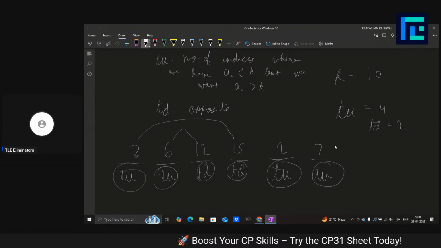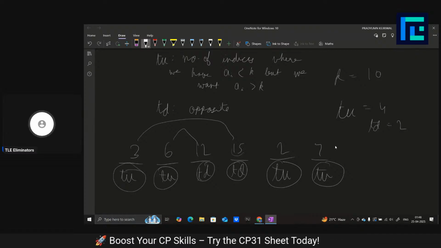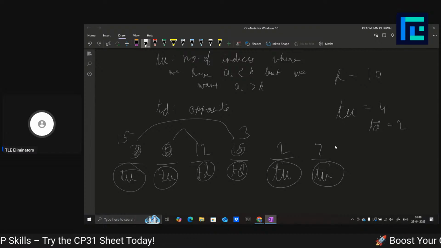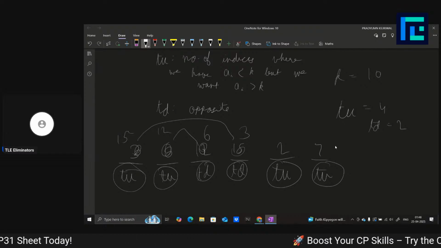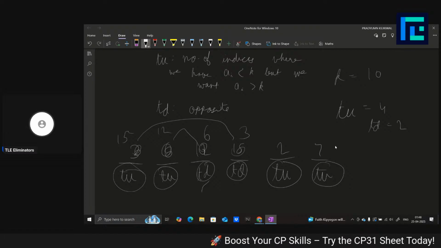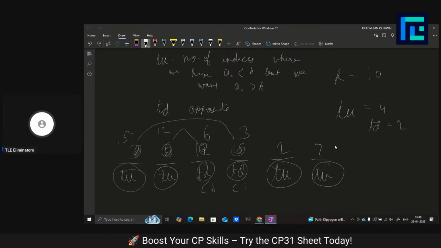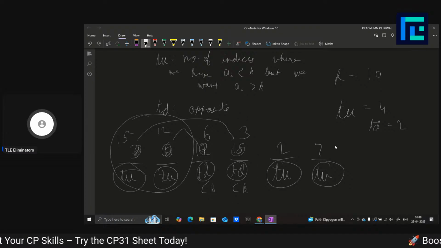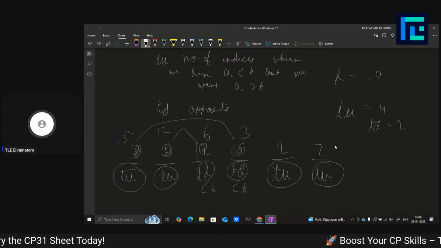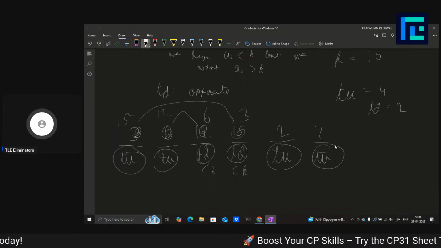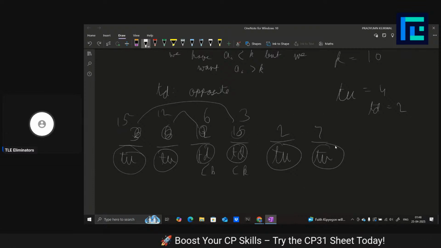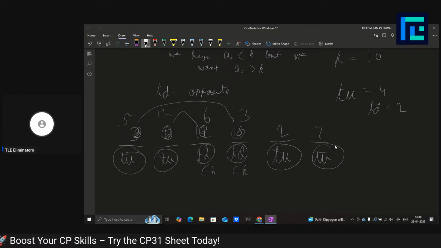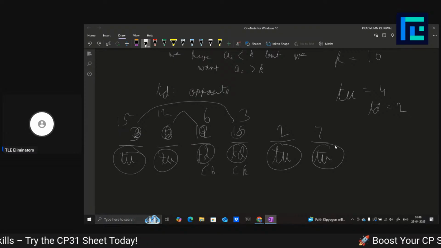So you will get 3 here, 15 here, 12 here, and 6 here. Since you wanted less than k at these indices, you have that, and on these two indices you wanted greater than k and you have that. But now what about these two indices? You want greater than k here and here. So now what will you do? You will choose something else.